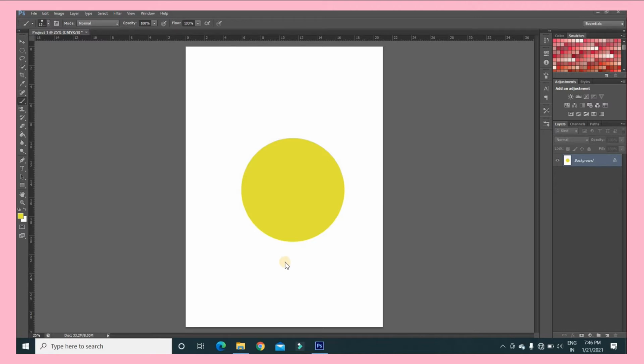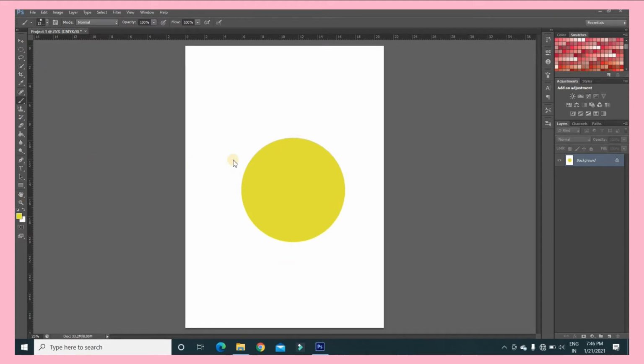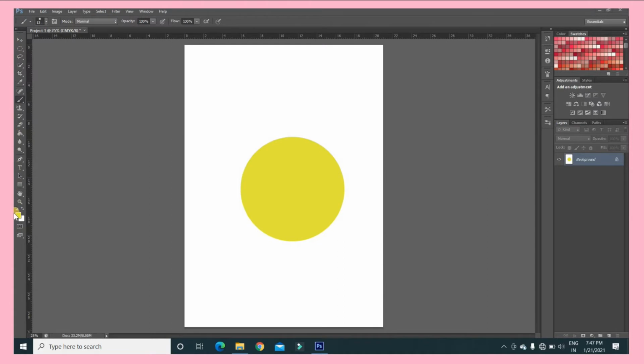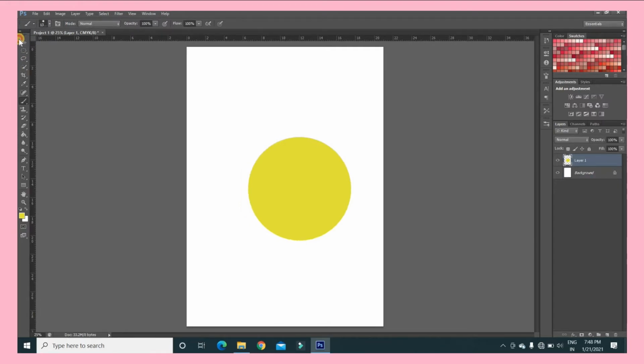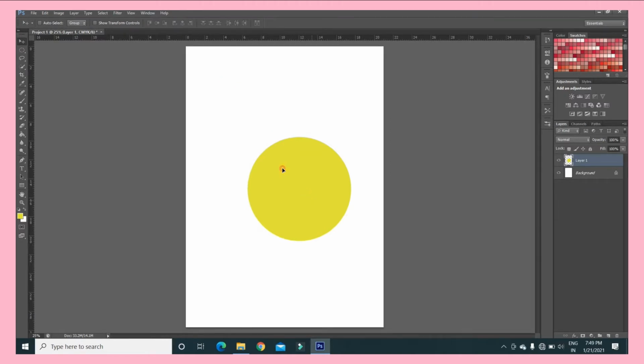So in the last video we just saw how to create a new workspace, and today let's see this side. All of these icons which you can see on the left hand side are the tools. Now again, we are only going to use 5 or 6 of them, so I am only going to explain those. The first one is the move tool. You can use this tool to move the object. For example, if you have created a design and now want to change its position, simply select the move tool and then you can easily move the object.